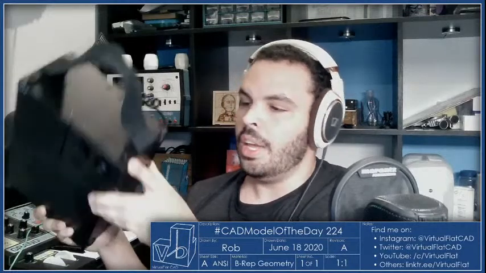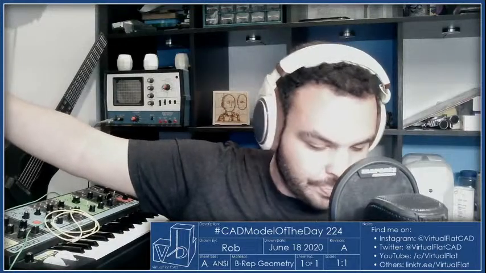Also pretty cool, it has a number of attachment points. Those are like threaded inserts, and you can arrange these modules in a number of different ways. And they sell even more modules too, where you can put a light to react to the music. It's really cool. And if this looks familiar, it's not just you, because I modeled the little brother version a while ago. I believe this was CAD Model of the Day 93. I modeled this little IKEA speaker. I think it's part of the Frekvens lineup, which means frequency in Swedish apparently.